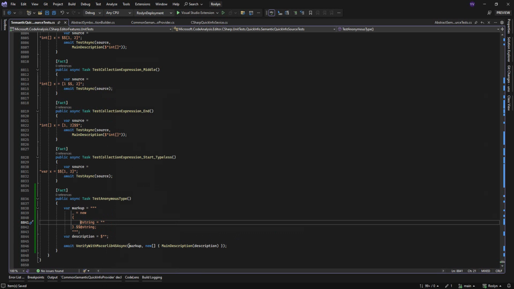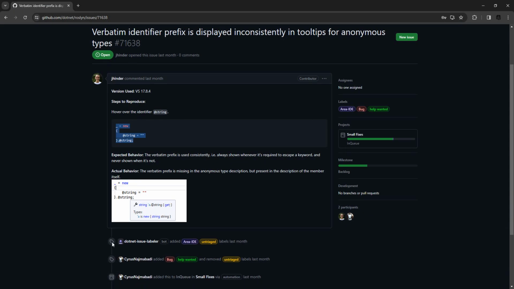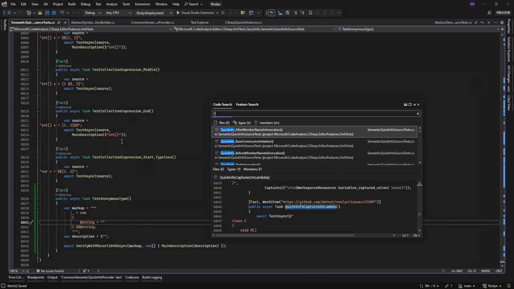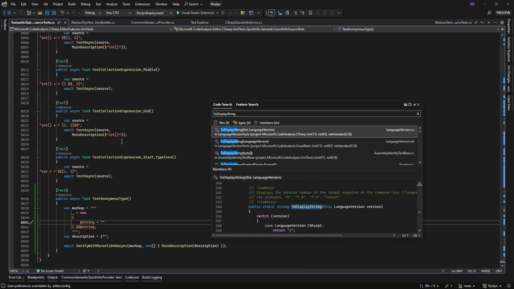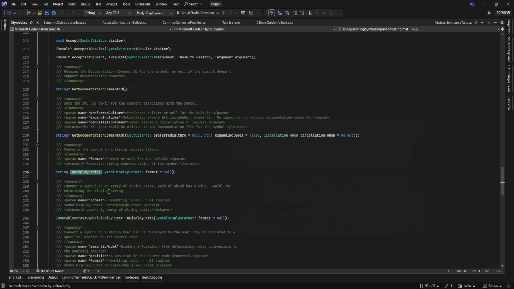So the general idea here is that almost whenever you need to convert a symbol to a string representation, you use something like to display string or something like that. So if you look at to display string, not this, yes, it's for the symbol. So yeah, that is this method.